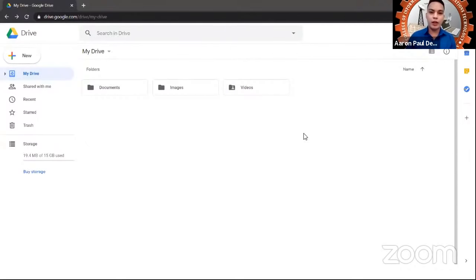We could share it now. Let's say, for example, we could send it via chat on Facebook, or we could share it via status posting on Facebook also. So we have many ways on how we could share that specific link.